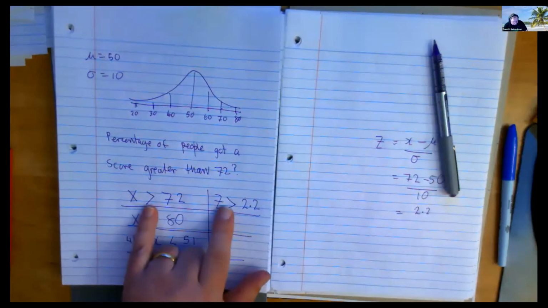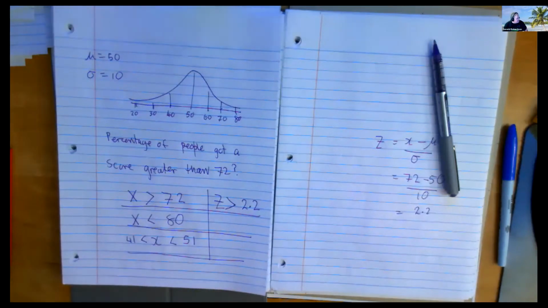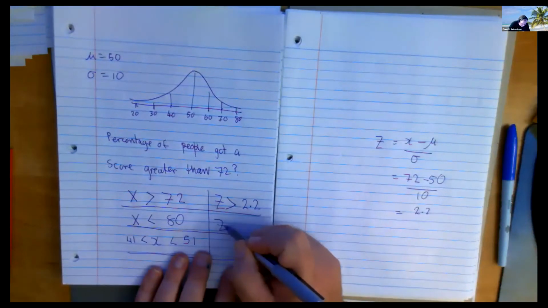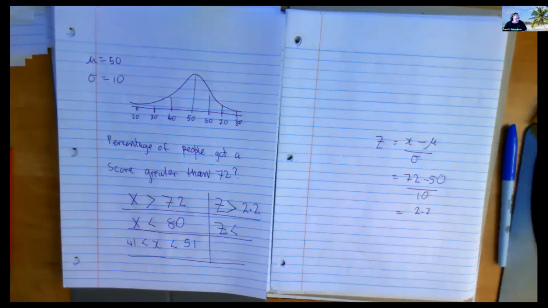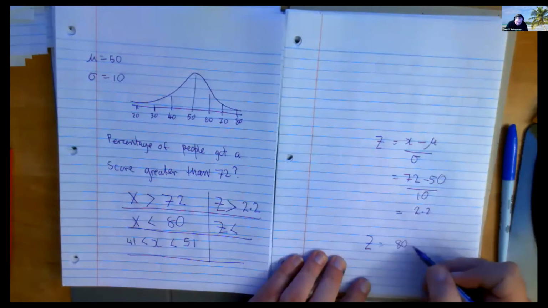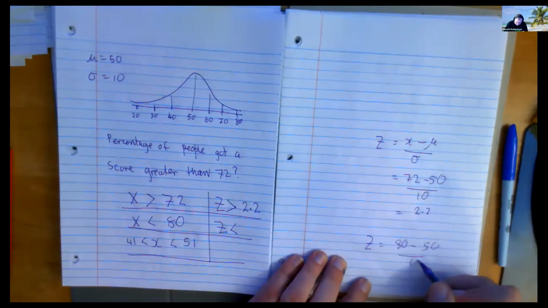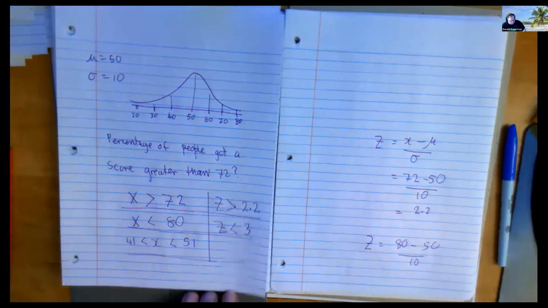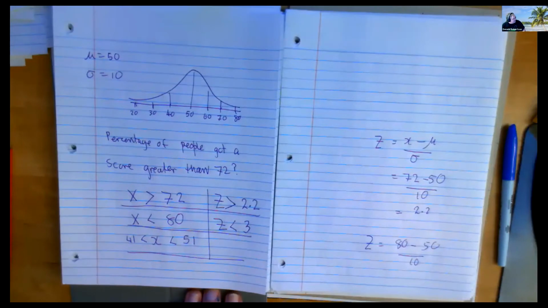There's one really cool thing. If it's a greater than, isn't the answer greater than? If it's a less than, the answer is a less than. And if it's a between thing, it's still a between, right? So they never change. So for instance, less than 80, won't that become a Z-score less than something? And 80 becomes, let's see what 80 becomes. 80 take away 50 divided by 10, that's going to be Z-score less than 3. We cool?